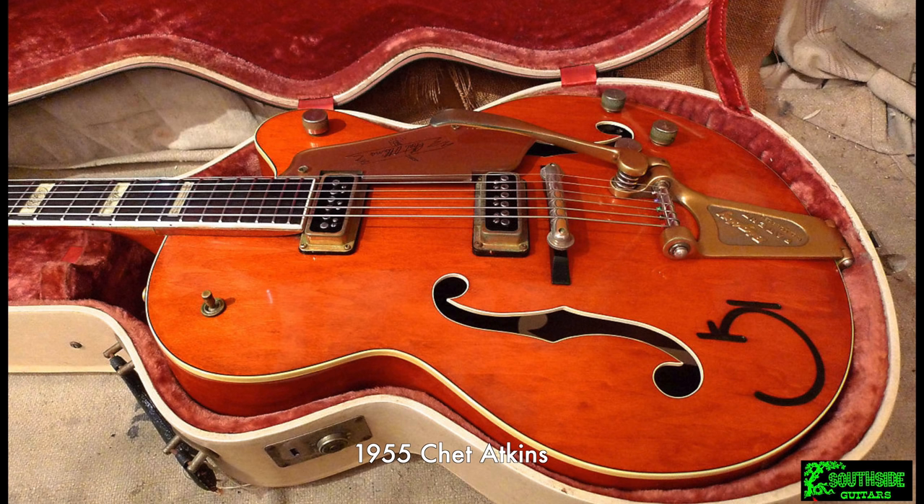The pickup covers were emblazoned with the words 'patent applied for,' and these would remain until 1960 when the actual patent number would appear after the patent was approved. Also in 1958, the tone knob was removed from the lower bout and a second switch was added above the strings, providing three discrete tone settings. This switch — affectionately named by users the mud switch — had three settings: the top had the most substantial roll-off of treble, the middle had no roll-off, and the lower position had about half the roll-off of the top position. In the earliest days of the 1970s, Poison Ivy of the psychobilly band The Cramps played a 1958 6120. The Chet Atkins signature lineup was expanded in 1958 with the introduction of a single-pickup Tennessean model 6119, with a cherry red finish and a single bridge Filtertron pickup, unbound fretboard, and a unique black signpost signature pickguard.